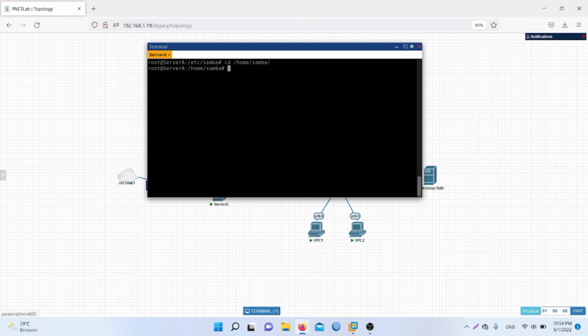For the next step, before that, we can first see there is nothing in this Samba directory, and we can create a file with the command touch.